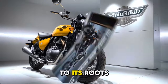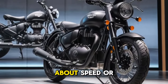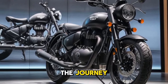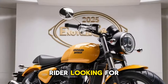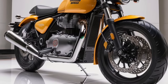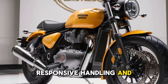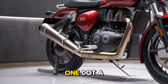Finally, the overall riding experience of the 2025 Royal Enfield Classic 350 is a bike that stays true to its roots while embracing the needs of modern riders. It's not just about speed or power — it's about enjoying the journey. Whether you're a fan of the brand's heritage or a new rider looking for a reliable and stylish bike, the Classic 350 delivers an experience that's both nostalgic and practical.